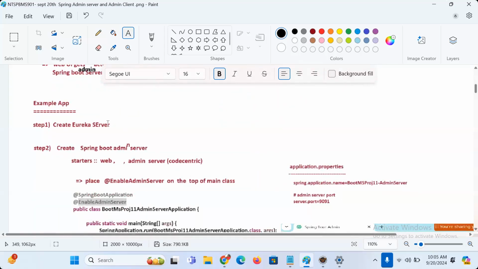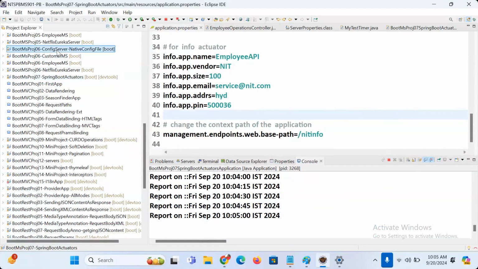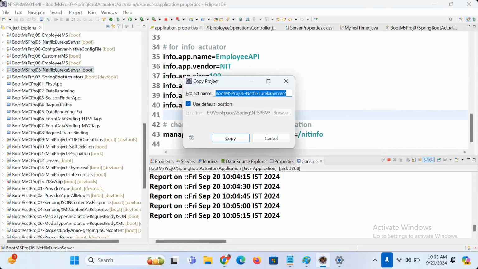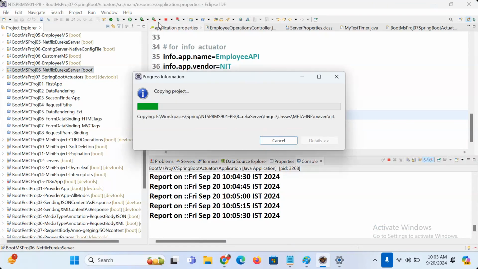Create the Eureka server. We'll take a copy of the Eureka server, guys. This is the Eureka server, number 6. Regular Eureka server, PROS 7, Netflix Eureka server. I think 7 or 8. 8. PROS 8, Netflix Eureka server.